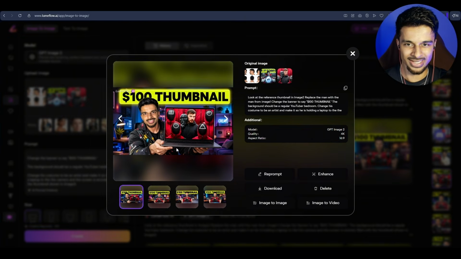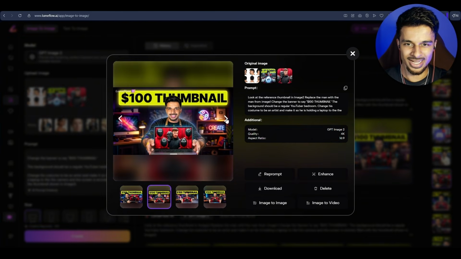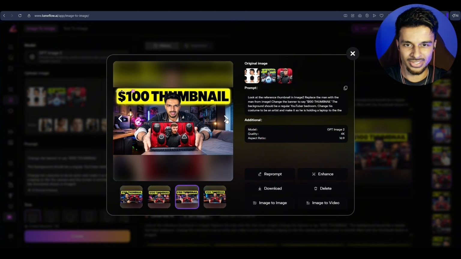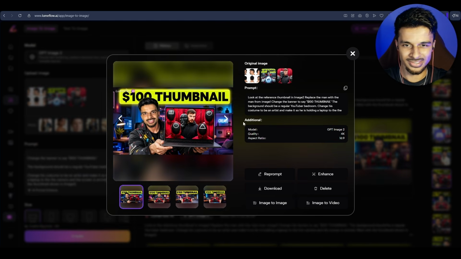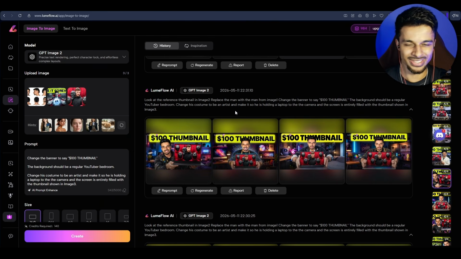Then we got this one right here. This one, I would say probably one of my favorites. We got this one, you can tell it's AI, which I don't like too much. This one doesn't really make any sense. Like I'm not sitting on the bed or something. I don't know what's going on. This one, I don't really like it too much. This one's alright, that's the first one. I was going to say this one's pretty good. Okay, so not too bad overall. I don't think I've really hit one that I'm 100% satisfied with yet.